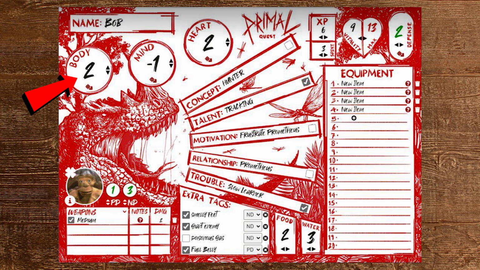Body determines your vitality, or hit points, your attack value, your carrying capacity, strength, dexterity, endurance. You get the picture. Mind affects your perception, your memory, your knowledge, and the casting of spells and sorcery.